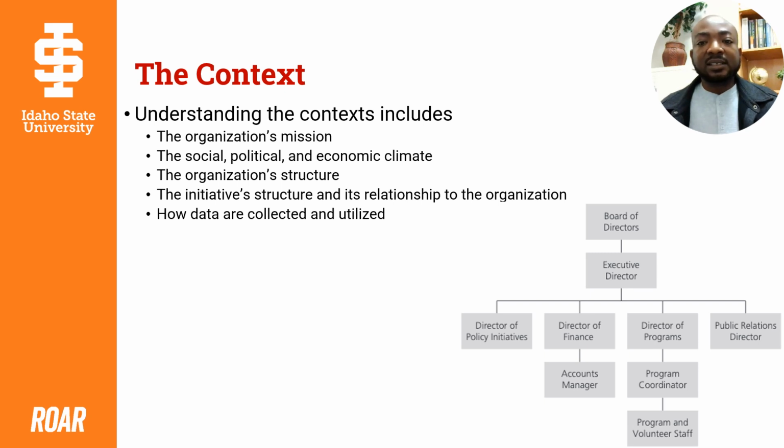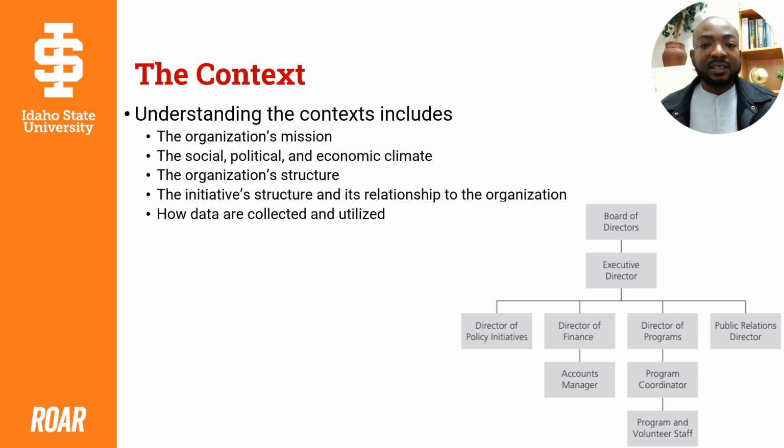The second component to understanding the organization's context is to understand the social, political, and economic climate in which it operates. This climate defines what the organization can and cannot do, and the level of support it has for the initiative it wants to offer. For example, in a low-income neighborhood with poor social and economic conditions, it may not be expedient to offer programs that may be politically unpopular. The economic context and therefore the current and past funding levels may shed light on the initiative's local and national support and its long-term sustainability.